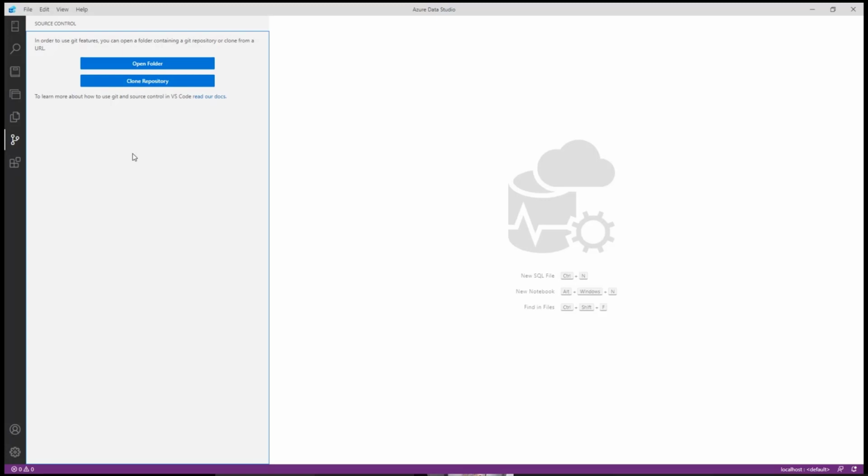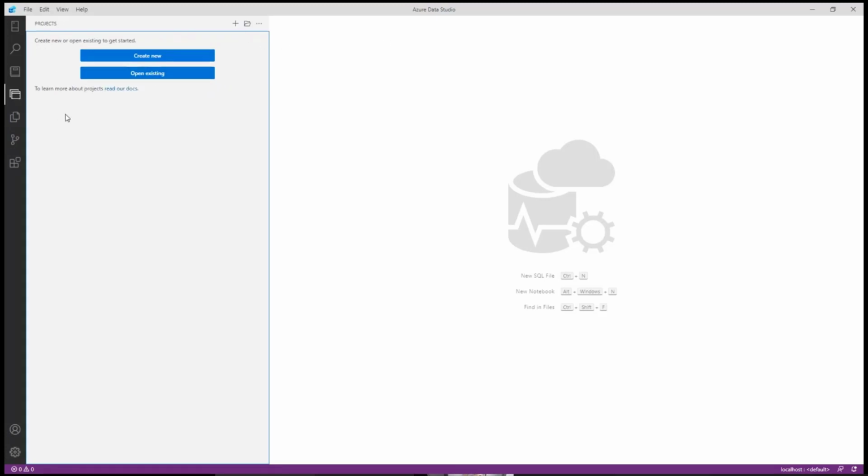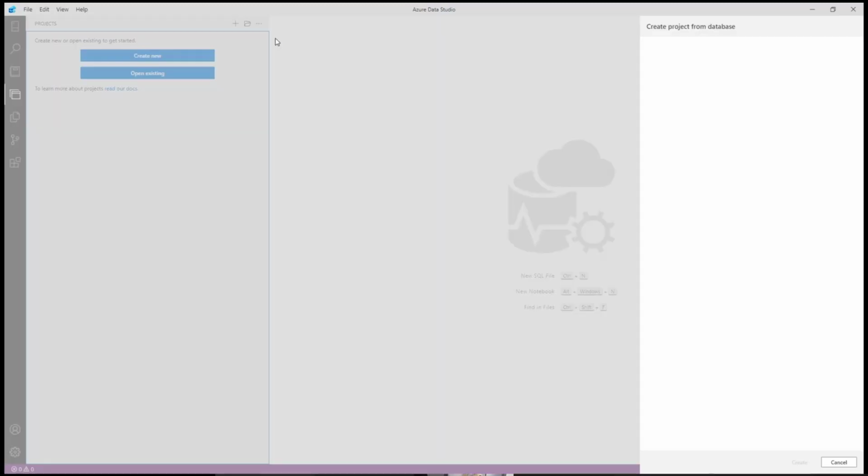So we've got a couple different options when we're setting up source control. The first thing, and this is really the easiest way to get started, is that you can create your own workspace. In Visual Studio, it'd be a solution or a project. And so you've got this option to create new, but really the easiest way to get started is to create a project from a database.